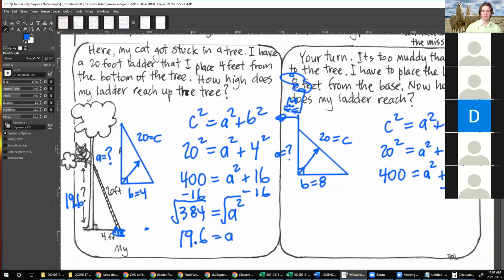And here's the only trick to it. We're going to subtract 64 to get rid of it on this side. 64 minus 64 is 0, so it just disappears from that side. But if we do it to that side, we have to also do it to this side. This is going to be 326. No, that's not right. 336 equals A squared. These ones cancel out, or 0, so that's fine. Take the square root of both sides. And we just have to figure out what the square root of 336 is.